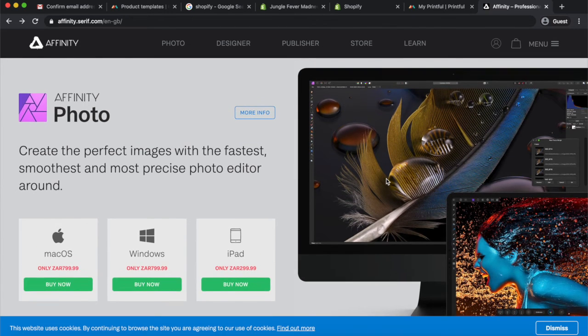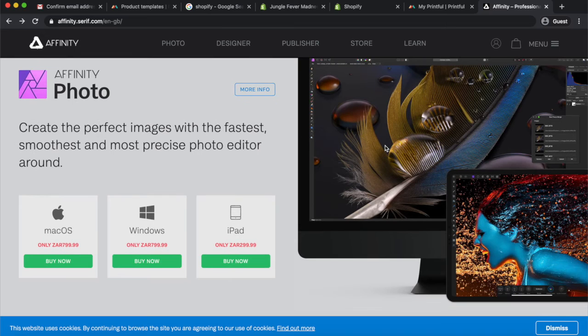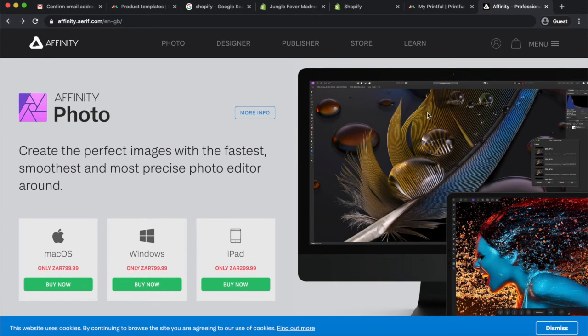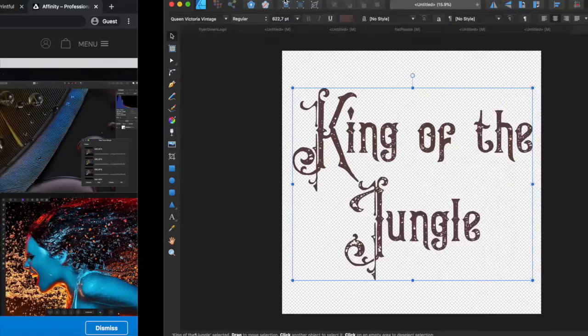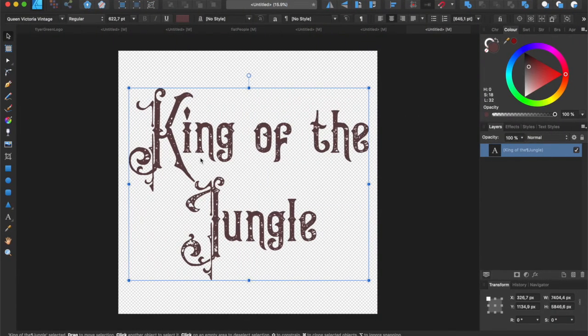So for me, Affinity is a good alternative to Adobe. If you're starting out and you don't have a lot of money, you cannot afford to have the Adobe suite. Affinity is also user-friendly and made for people that are not too hardcore graphic designers. So you're not trying to create graphics like this yourself from scratch. You're just going to buy something from Envato Elements, and you just want to do a quick edit, add fonts here and there. Affinity is perfect for that.